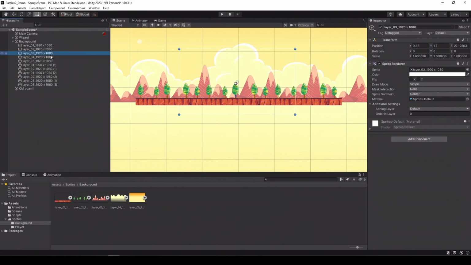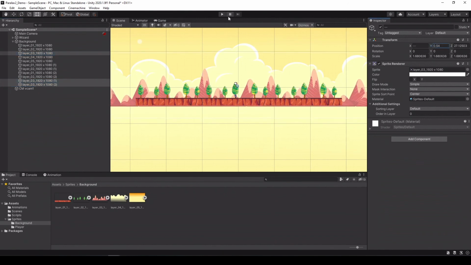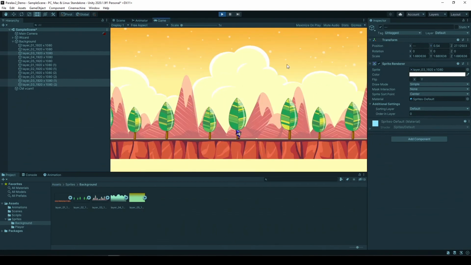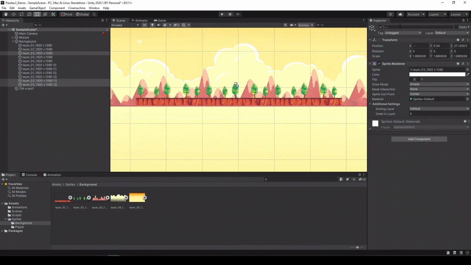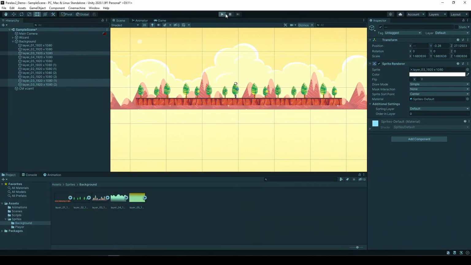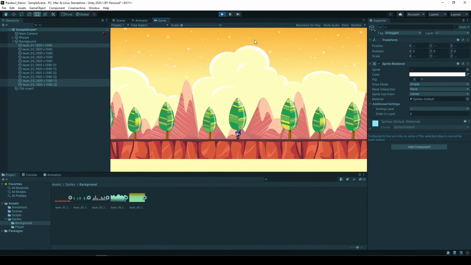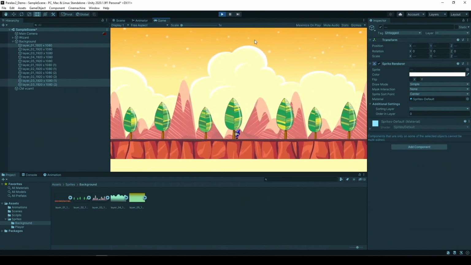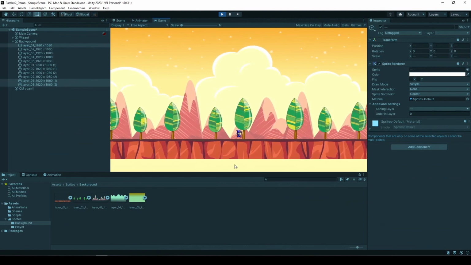And the mountains, which is layer number 3, 3 and 3, drop them some more, and almost, let's drop them a little bit more. Okay, and as you can see, we have a nice parallax effect, but we can see the ground.